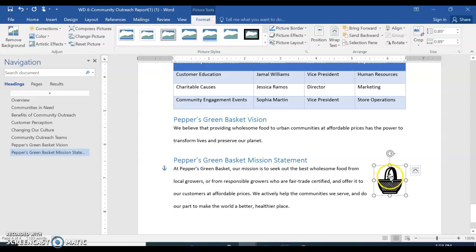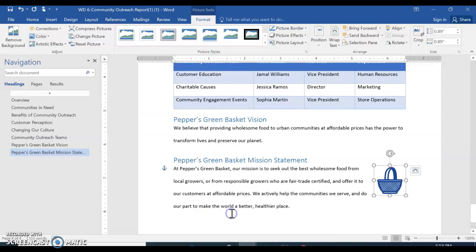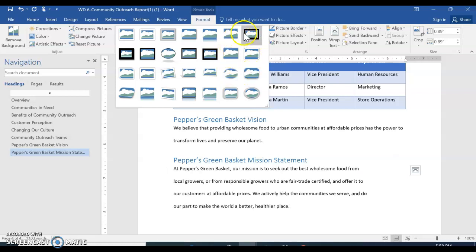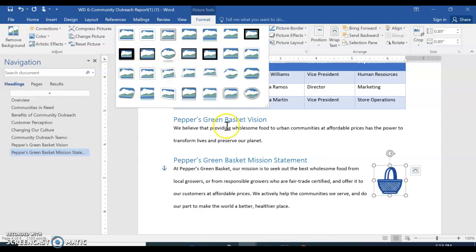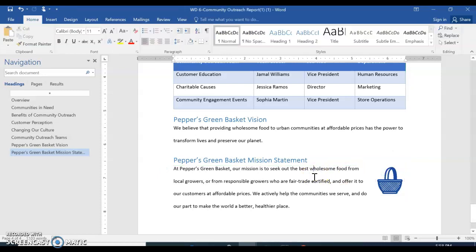You can also change the color of it. So if you wanted to go to color and maybe go with blue so it matches the rest of your document, that's fine. If you wanted to get fancy in picture styles, you could add maybe a frame around it. It's up to you if you want to add something to it or just leave it as is. Just make sure that if you do add a frame, you remove it to make sure that it's within the document boundaries. So you have your picture there.